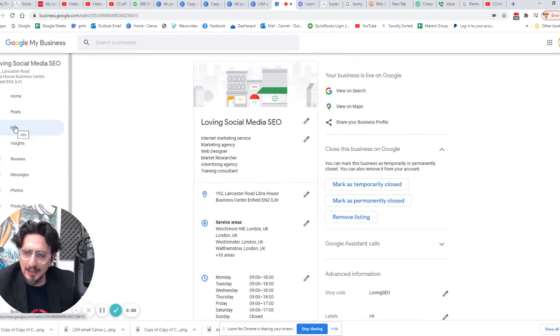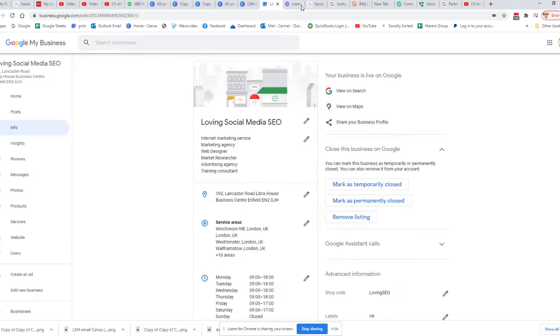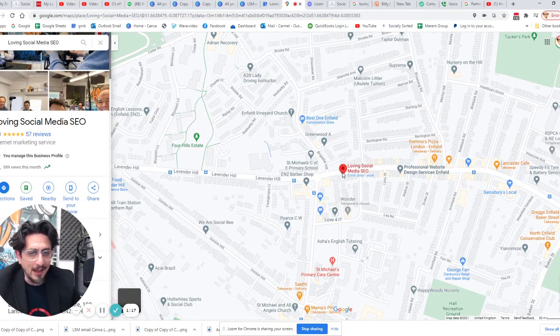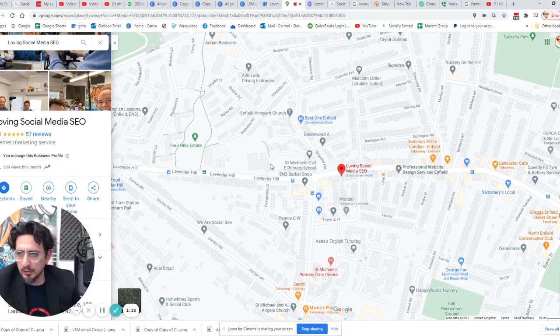And I tend to look in here once a quarter, make sure things are good and tidy. I like looking at the view search. So let's just work our way down. The very first thing you see is what your Google My Business looks like on Google. Very straightforward. Next one is what your Google My Business looks like on the maps, and making sure that your pin is in the right direction. I have had clients who have had their pin in the wrong place, and it's pretty easy to move that pin around. You can say the pin is in the wrong place, and you just move that around. Very, very straightforward.